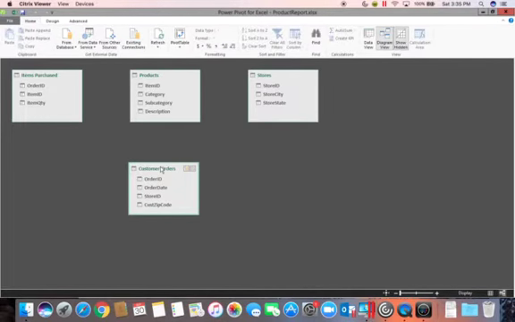So what we're going to do now is find common fields and create a relationship. You can see that we have a store ID in the store query, as well as in the customer order query. So I'm going to click on store ID in one of those queries, such as in the stores, and I'm going to drag that down and point to store ID in the customer order query. When I release my mouse, it will create the relationship connecting those two.